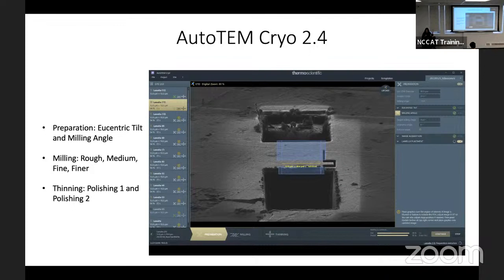So I place it like this. The overlay boxes, like the blue boxes, are for the rough mill, and then there's a line here. Can you see the mouse? No. Okay, anyway, there's a line there, and that's just the overlay. So it's going to go in steps basically until the end.